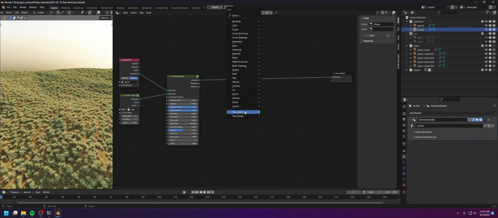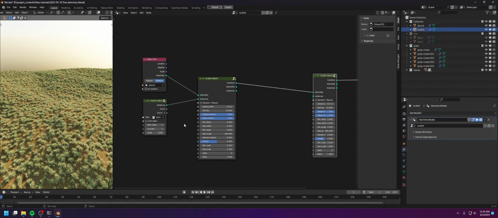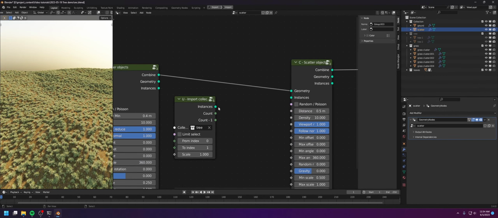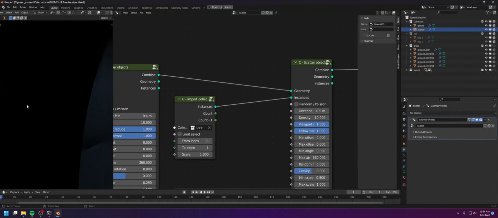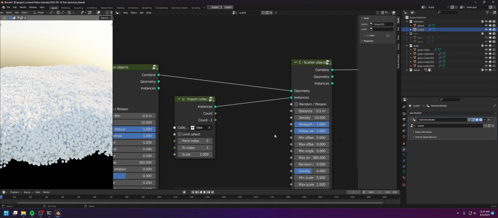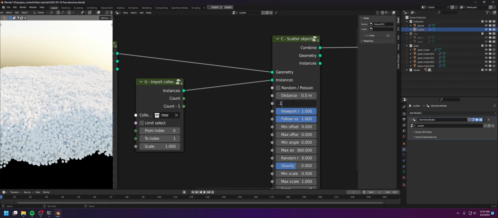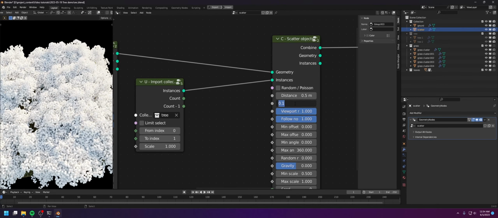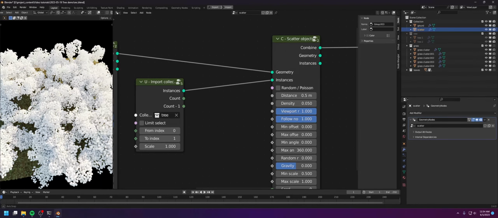So I'm going to create another scattering node. There we go. And this time I'm going to import the tree collection. Let's wait for the tree to be imported, and connect this to the instances. This is a little too much, so set this to like 0.1, 0.05.